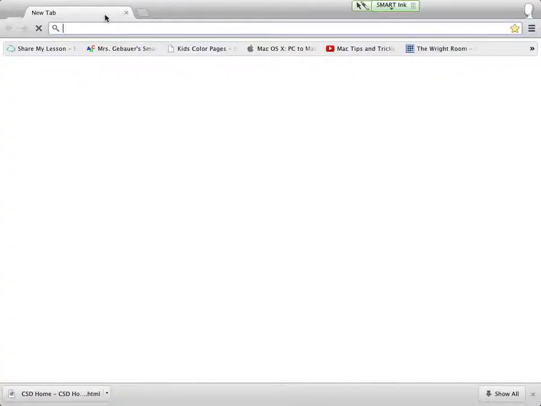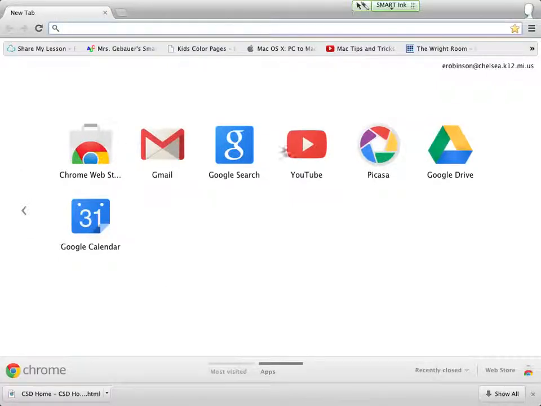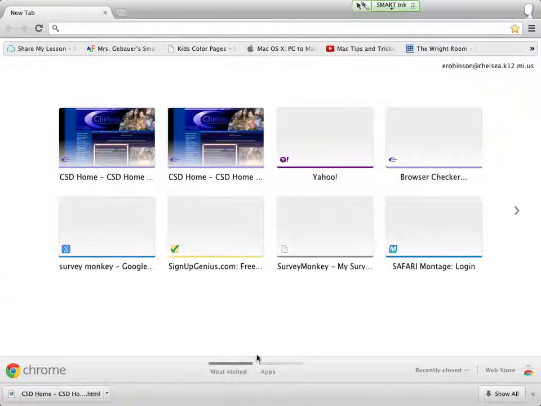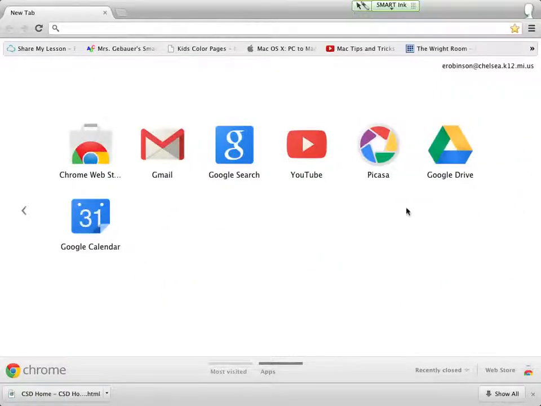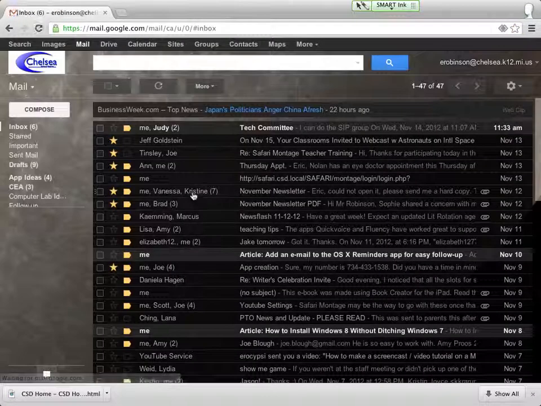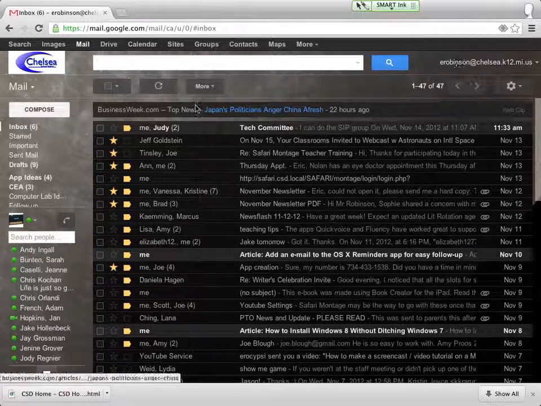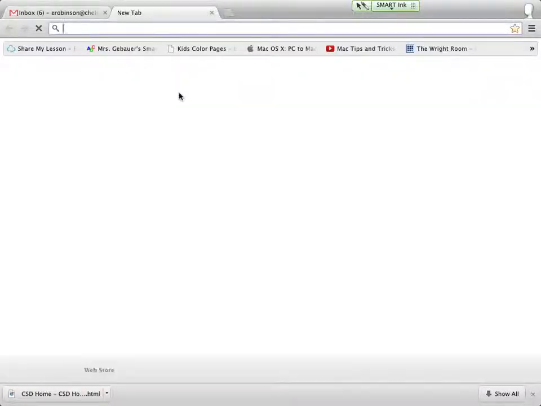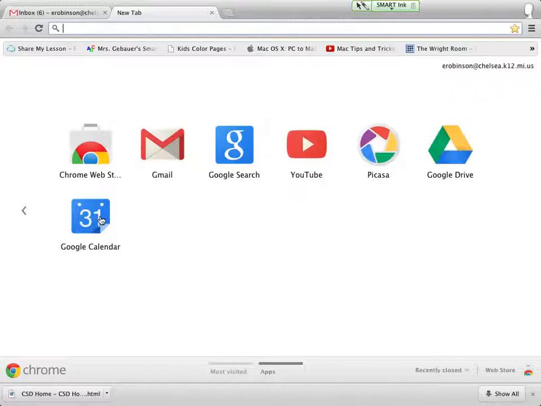Okay, so moving on here. The next thing I want to talk about is these apps. So again, when you open, if you have it open to your tabs page, it'll look like this. And then down at the bottom, or using this arrow, you can go to your apps. Now it'll start with Gmail and a couple other ones. And when I click on Gmail, for example, it takes me right into my school mail because I'm logged in as E. Robinson. Okay, but also it didn't have my calendar. Right, so I wanted to add that.